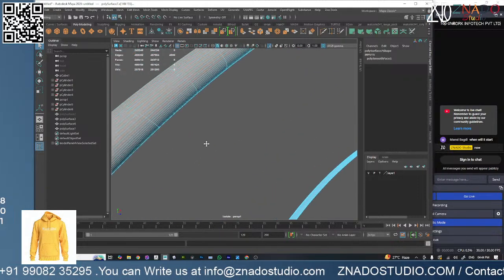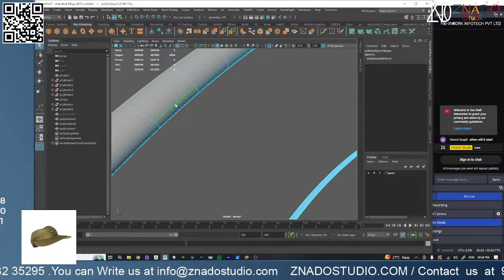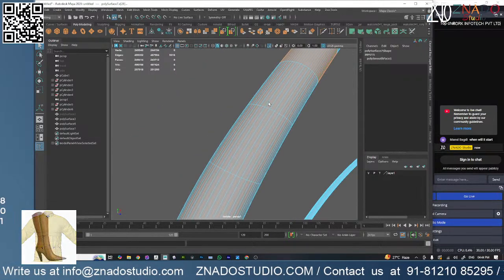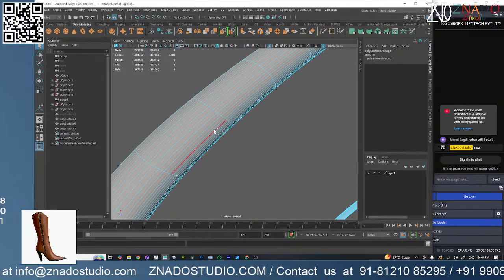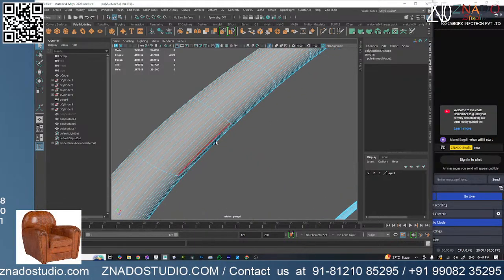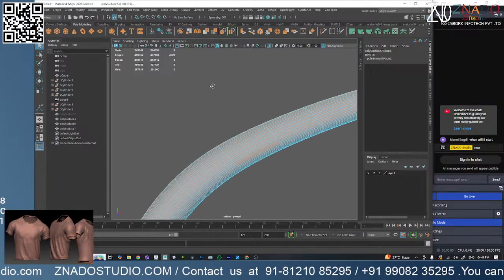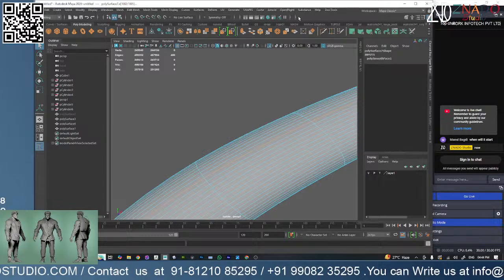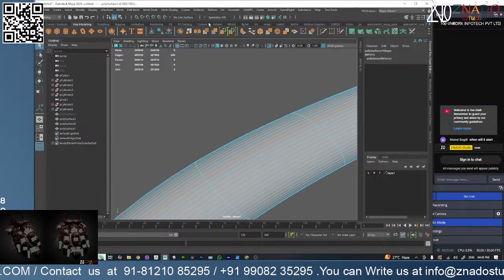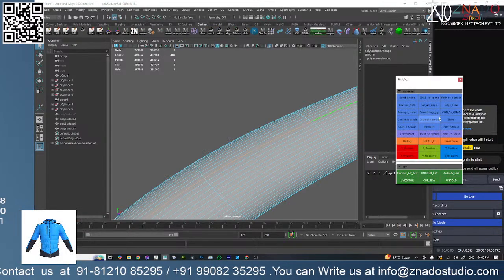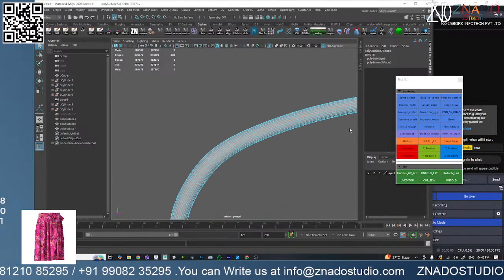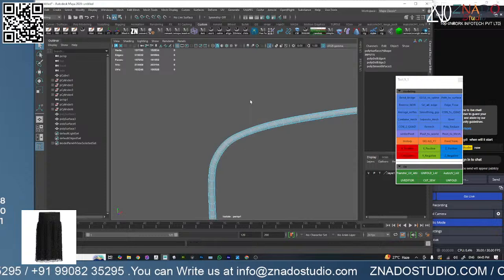So what I am doing is just deleting those alternate edges. So, selecting alternate edges, or I can use this shortcut also. I think I have it. Custom, yes, select alternate edge and delete. Select alternate and delete. Done.